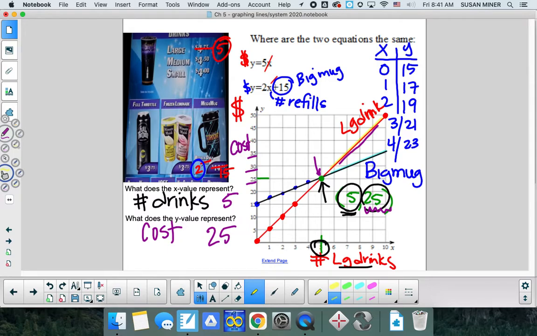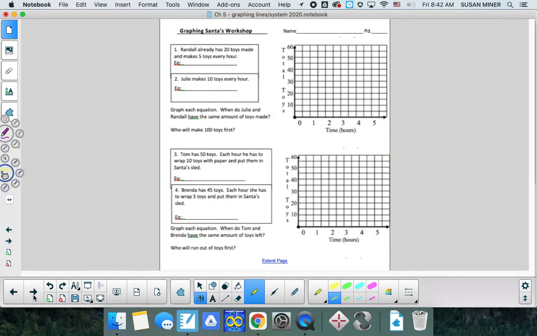All right, so that's kind of what we're talking about, and we're trying to start to figure out what these X and Y values are representing and put them into a context so we can understand when I locate this point where they're the same, what does that mean, right? And in this case, it means, oh, well, that's the point where my big mug becomes worth it to buy. Okay, so this is straight off your homework assignment for today. And so we're just going to do the first problem together because this is where we're going to have to make some predictions as well and start to use our lines to make predictions.